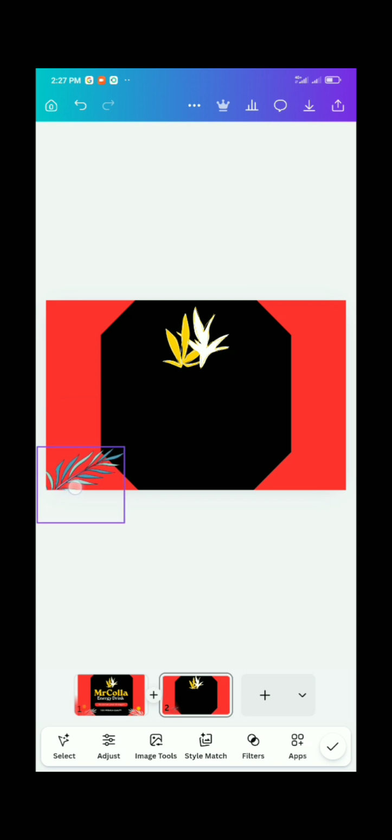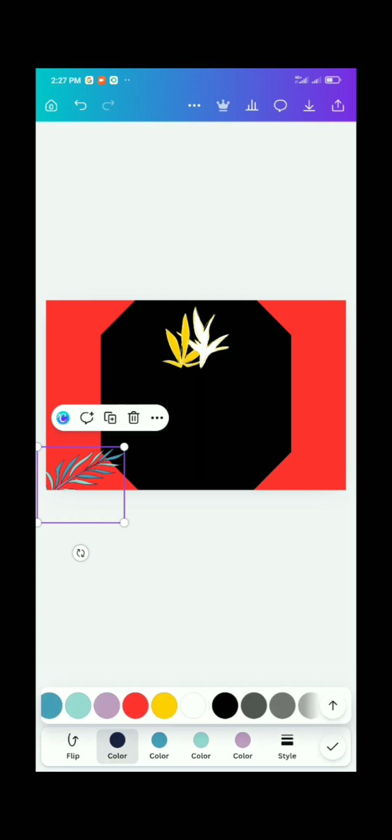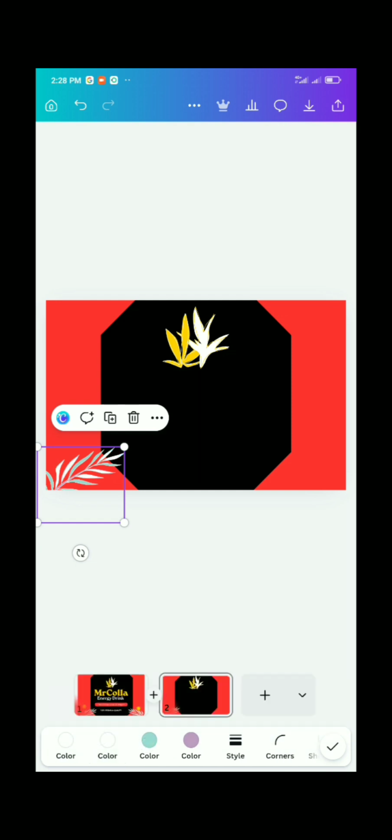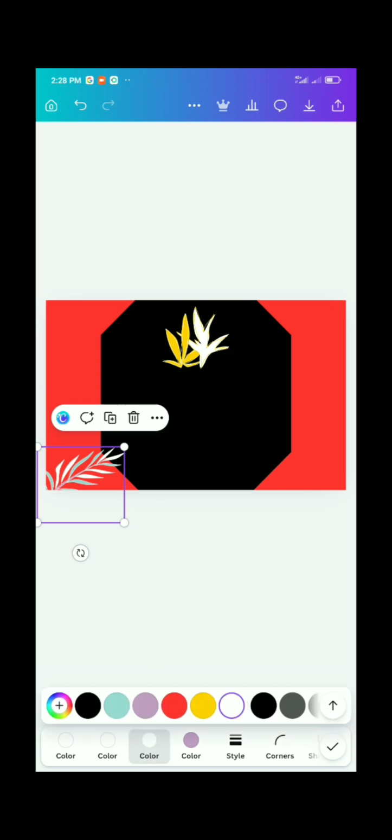Then we did what? Applied white color, everything all white, so that we can attain some effects or artistic effects on that.